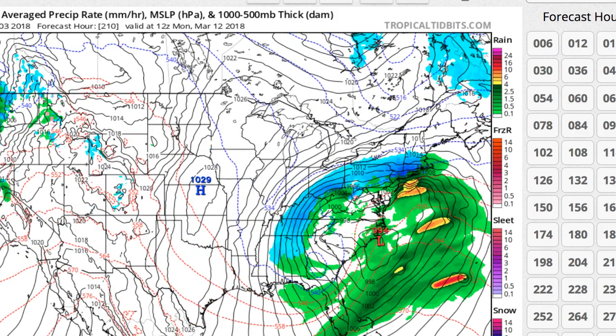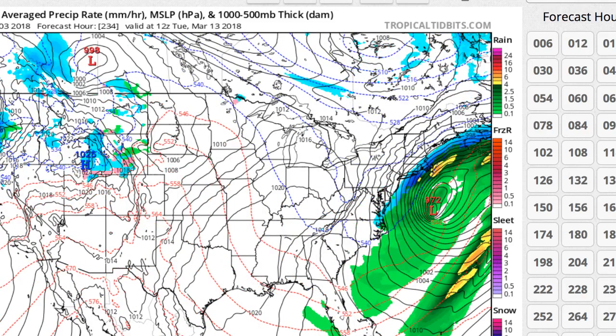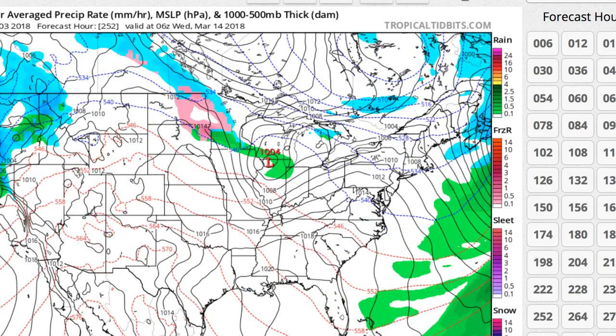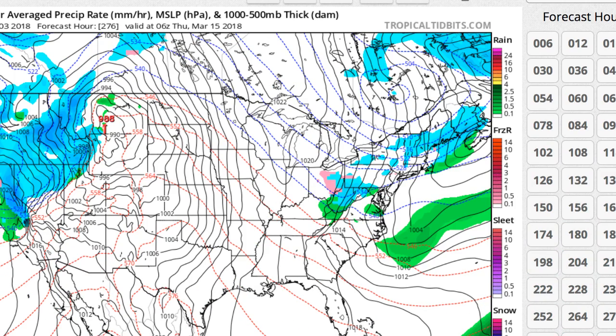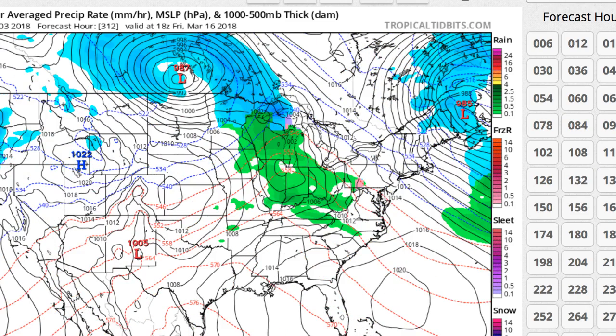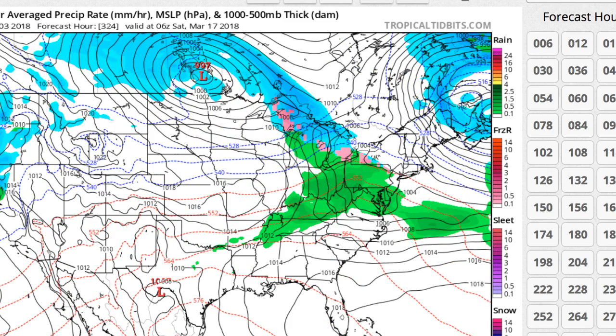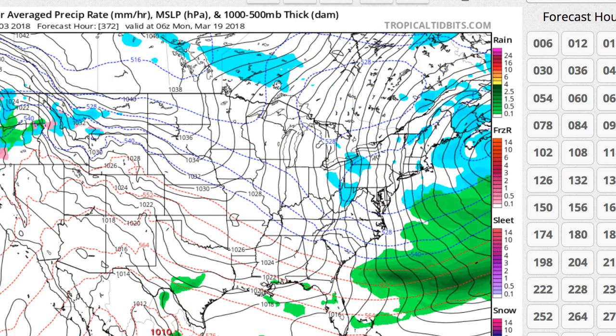And this just continues, folks. Another low pressure off the coast again. We're looking at another crazy storm in a situation just as bad. Not as close to the coast, but this is 2 weeks out, so anything can change. So not one, not two, but possibly 3 nor'easter storms in the next 15 days. And that's just incredible. This weather pattern, it looks deceiving. It's quiet, and then it gets back up with moisture again. It's like Thor says, wave after wave.